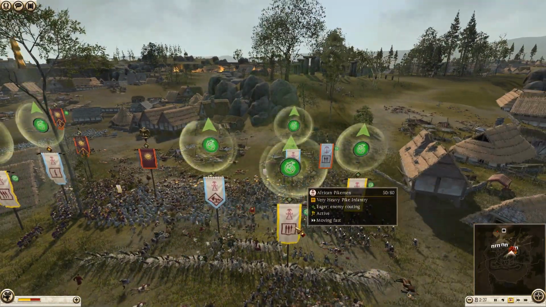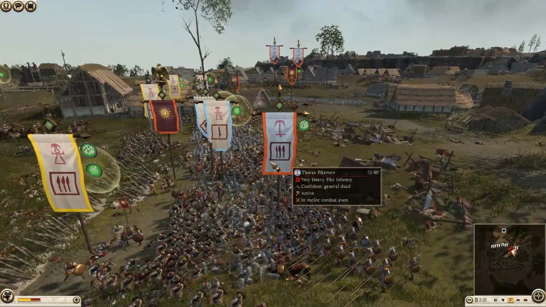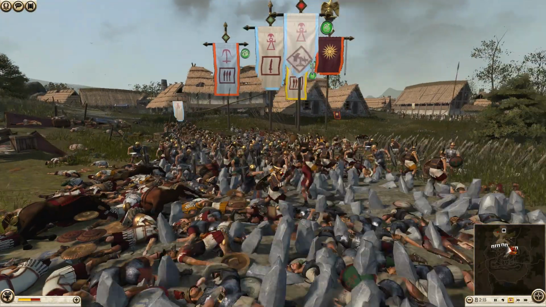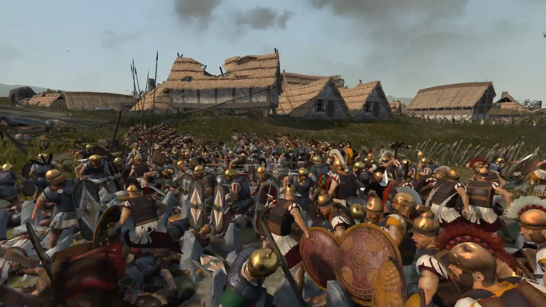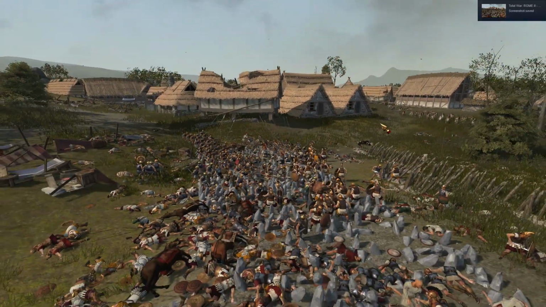Okay, so it seems that the African pikemen here for Sidar's army of Carthage are going to start winning the battle here, at least at this front line. Wow, that is a lot of pikes. Let's take the HUD down a little bit. We'll just watch some of the fighting here. Get a little screenshot there.